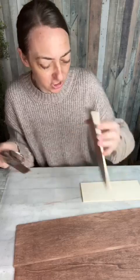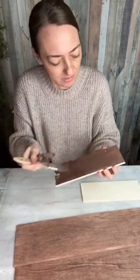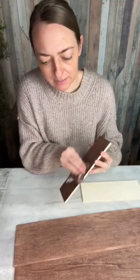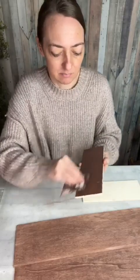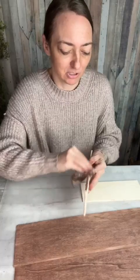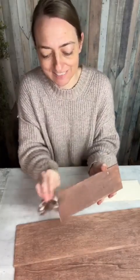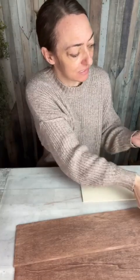And sometimes you might want to check too, I didn't think about it, and see which side of the wood is better, because they do look a little bit different sometimes. But I feel like I'm probably going to be distressing this a little bit too. I think I'm going to probably add some other colors to it, just so it looks a little bit more weathered and rustic, not rusty. But if you like it simple, then you can leave it simple.